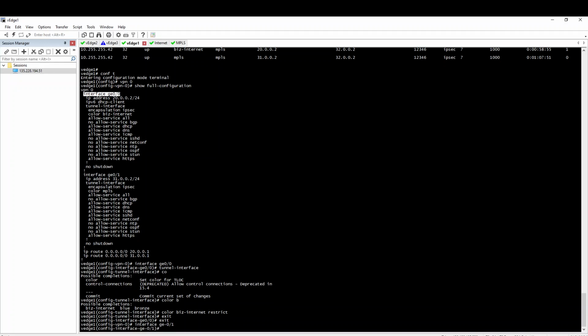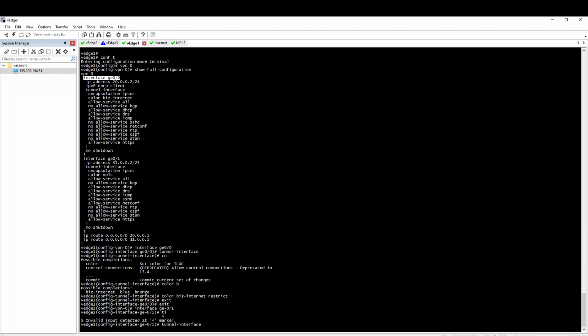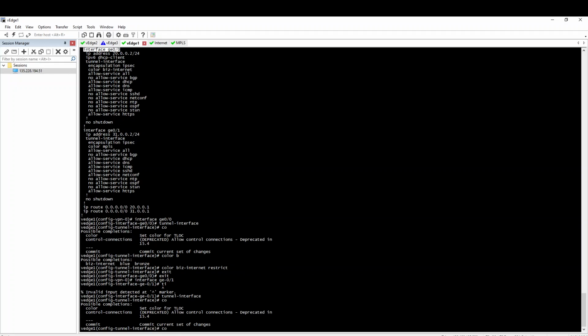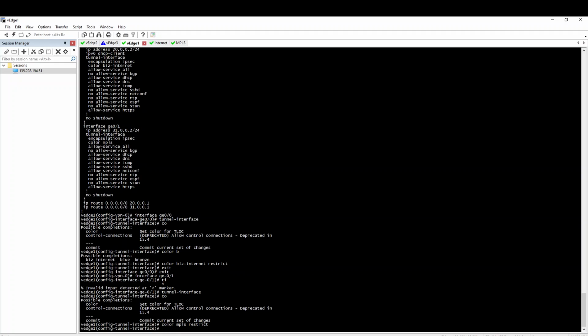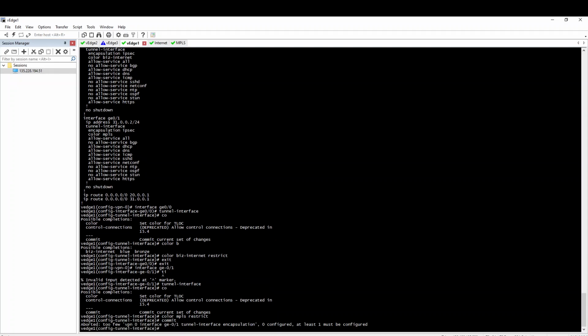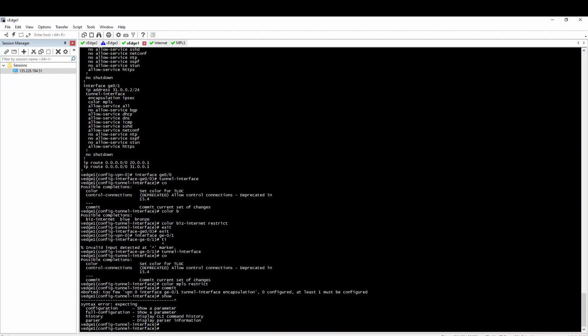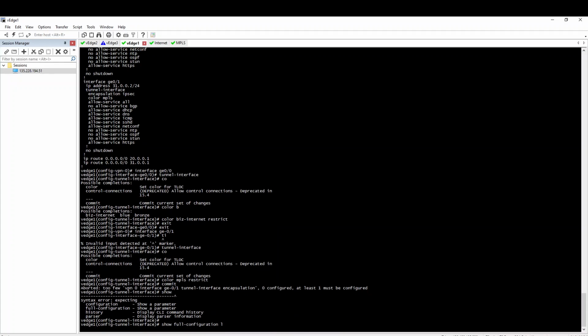0/1, same tunnel interface, color MPLS restrict. Then give a commit. You have to do this on all the interfaces. Just give me a minute. I used the wrong interface name.